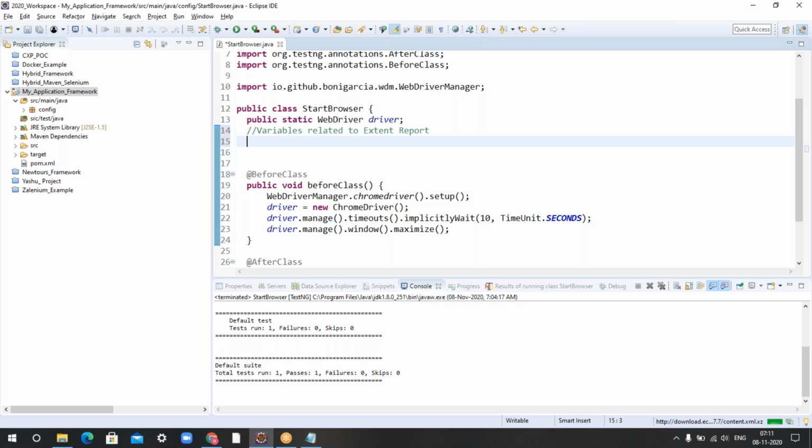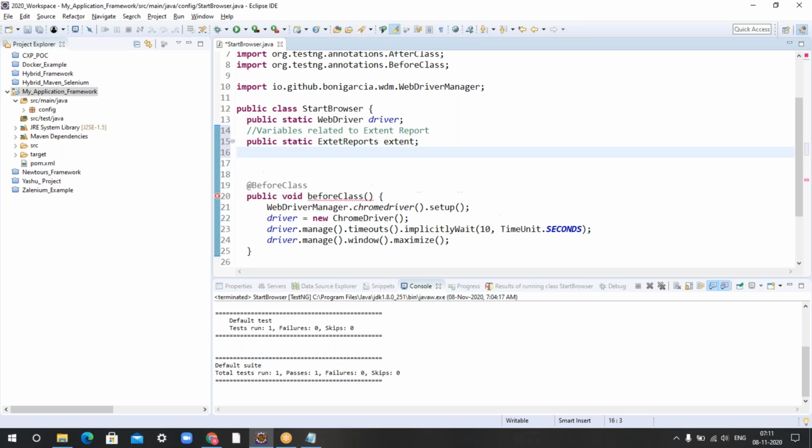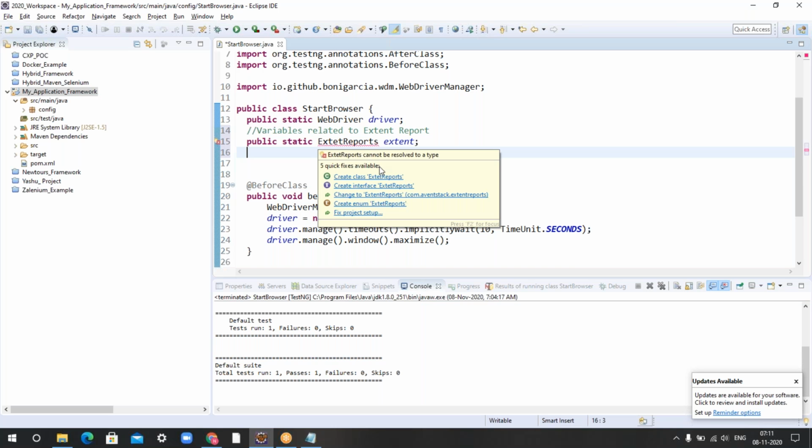So let me write some variables. Public static ExtentReports, name it as extent. And then I'm going to import the package related to that. Yeah, this one, ExtentReports.